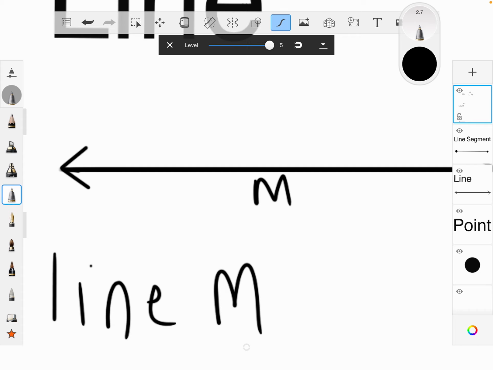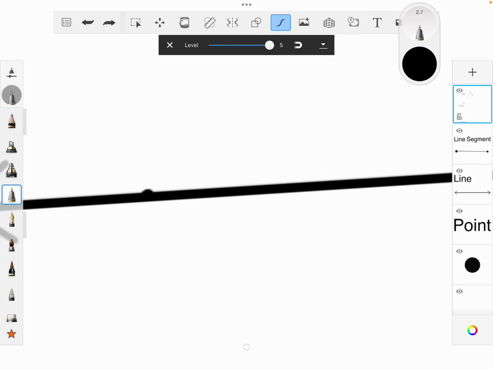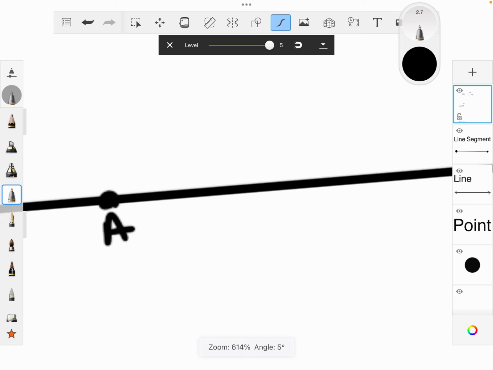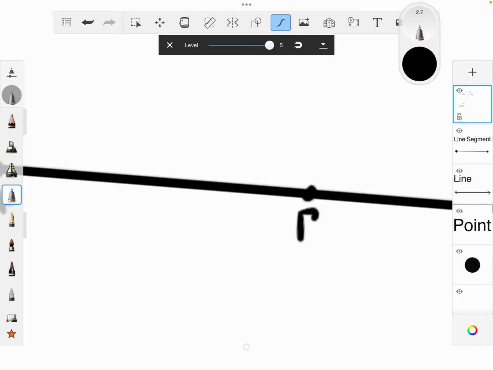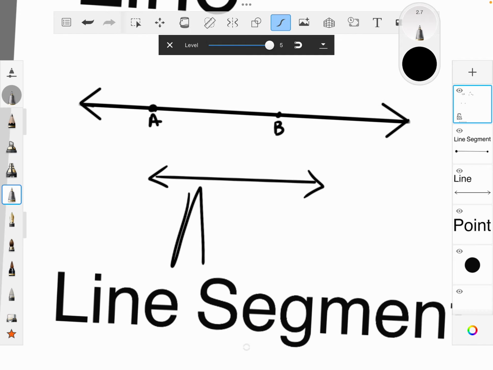Okay, now, what happens if we have a point on the line? Then, let's say something like this. This is point A. This is point B. So, then that would be line AB. By the way, this is the notation. So whenever you write something down, you have to write the two letters. Remember, it has to be in capital letters with a line with two arrows on both sides. That signifies a line that moves both ways in infinite directions.